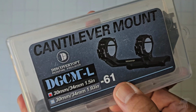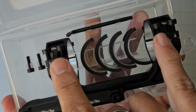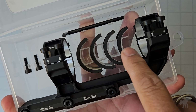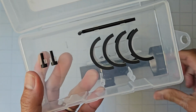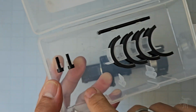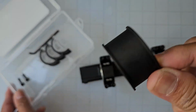And the reason for that is, let's open this up and take a look, because they come with adapters. The rings themselves are sized at 34mm, but they come with adapters to size them down for 30mm tubes. Now let's take a look at what you get in here. You got your cantilever mounts, you have your Torx style Allen key, and you have a spare set of screws, but they also come with these adapters.